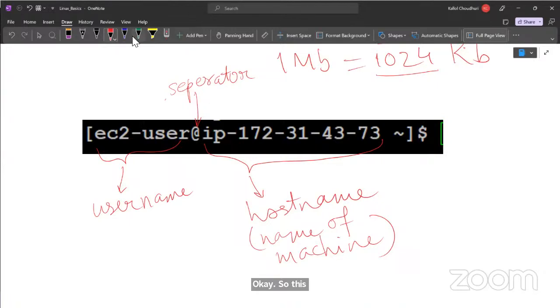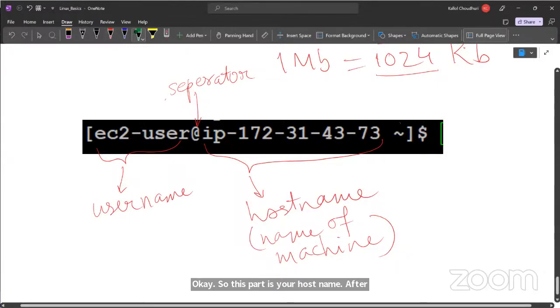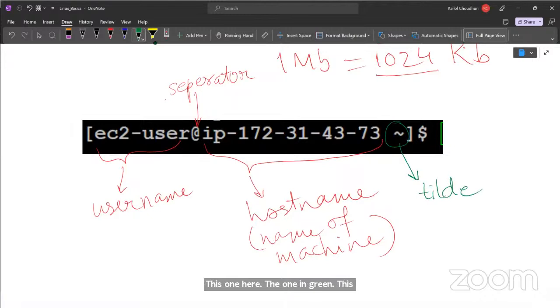After that, this part here, the one in green, this is called tilde. This is a symbol on your keyboard. Let me open up the on-screen keyboard here.